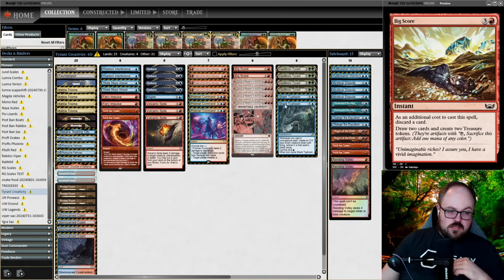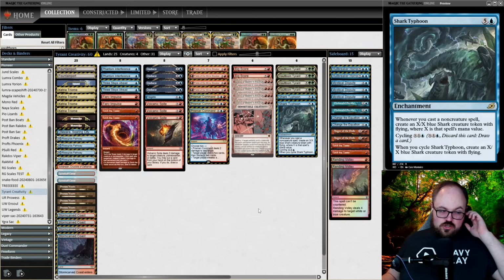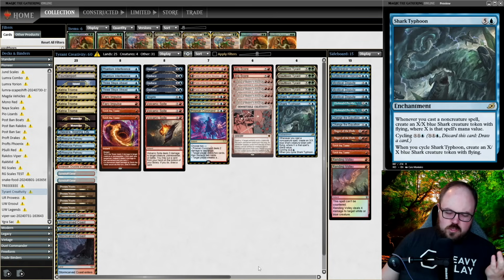And then 2 copies of Shark Typhoon kind of rounding out. Flexible, it's a little clunky, so you don't want to play a ton of copies, but sometimes you hardcast it, the old exclamation point hardcast in the Twitch chat. But yeah, cool card, and maybe could even play a third in the sideboard because it is good in those post-board grindy matchups that are less about creativity.